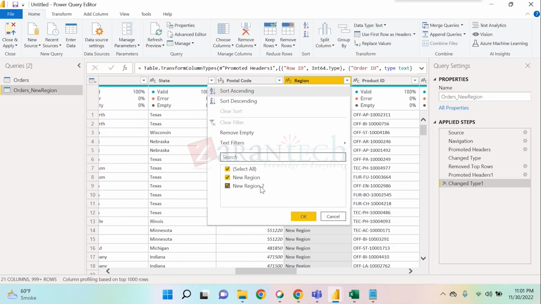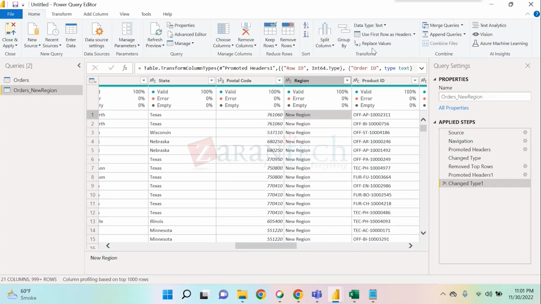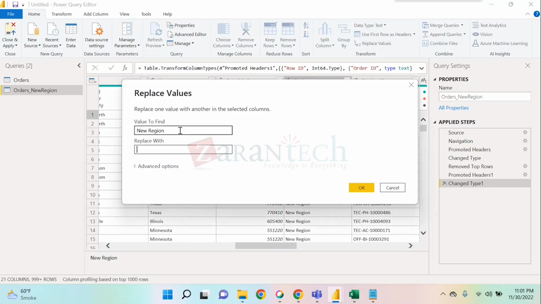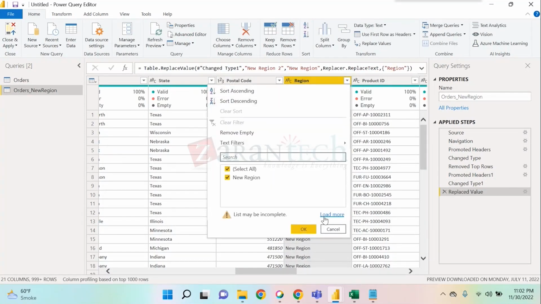It should not have new region 2. So you can click replace value, new region space 2, and it should change to new region. And you click OK. And you will see now load more. There is nothing that comes up.